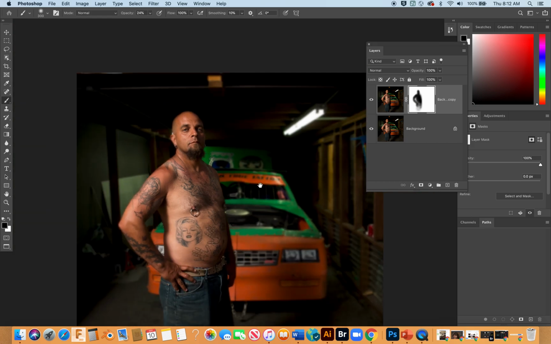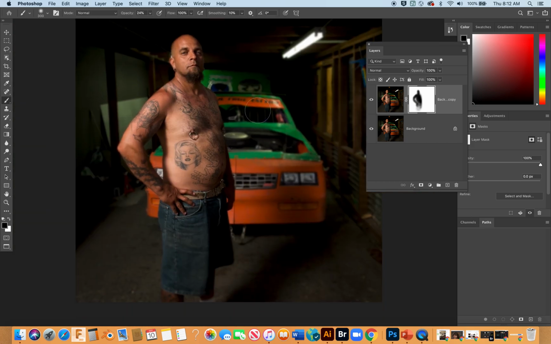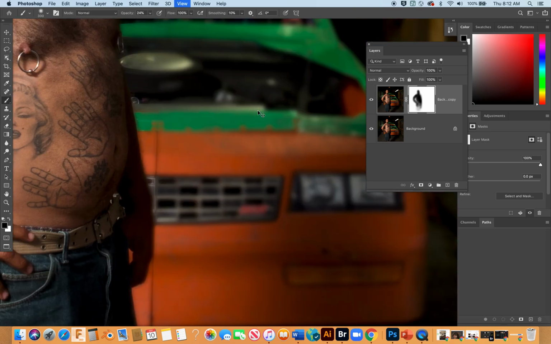All right, so this looks pretty good so far, but now I want to zoom in and take you back and show you the areas that I missed. And this is because I let the brush go past the edge. And I'm pointing this out because when you start masking on an image, it's probably going to require that you're going to have to go back because that feathered edge gets past the actual edge of your subject a little bit. So let's take a look.